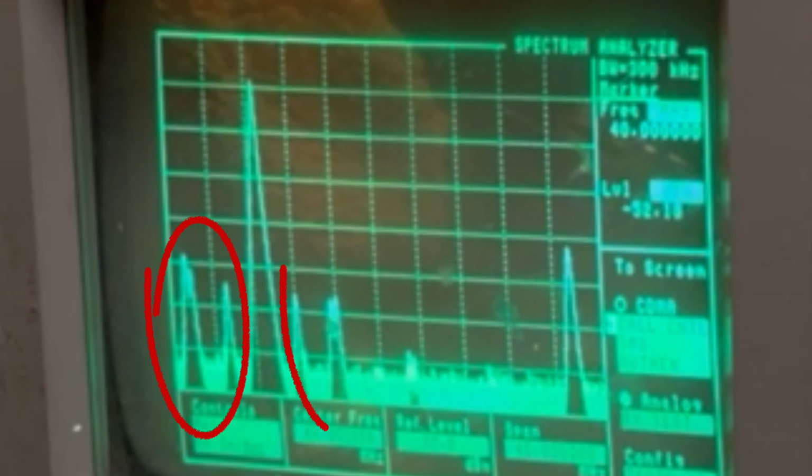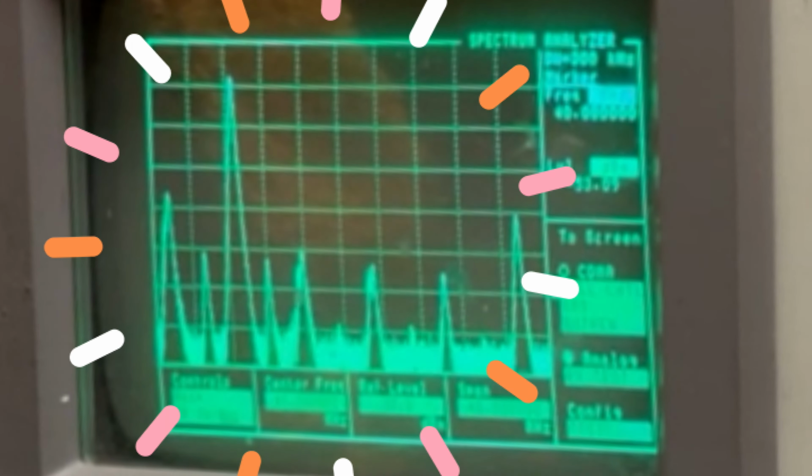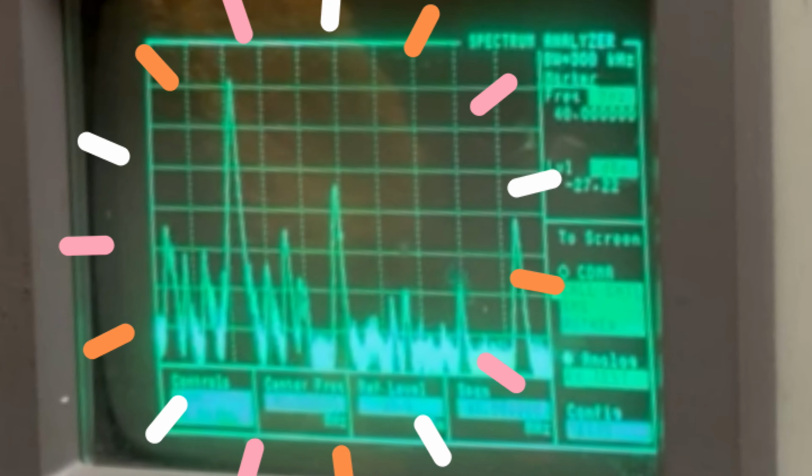Look at that nice little bunch of grass. A few extra lobes there, Ranger. And I'm not on the antenna yet. Dude, wait till you see how bad that's going to get. Key down. Yeah, not too much worse. Man.